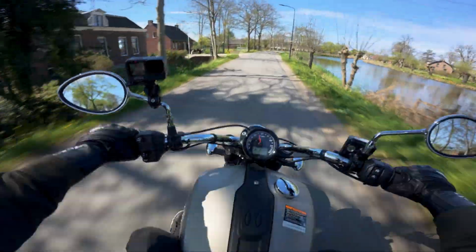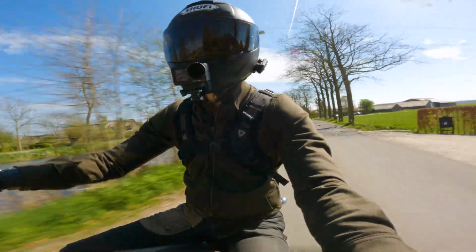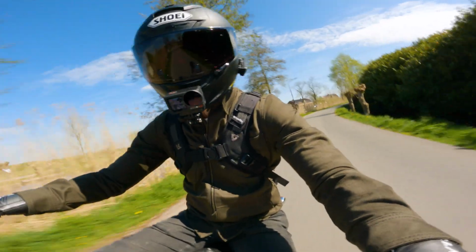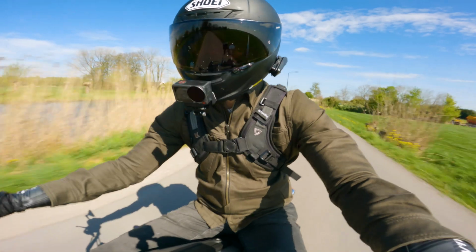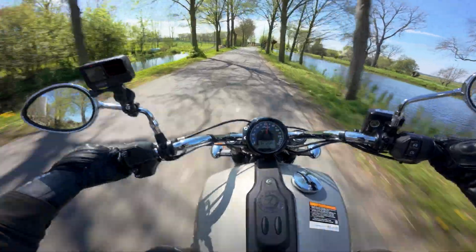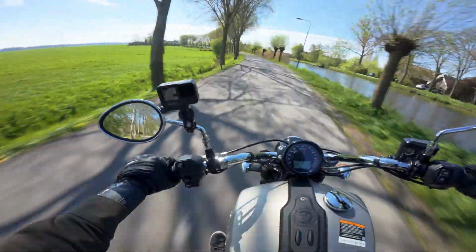Second thing I noticed is that when you're just poodling around, it's actually fairly quiet. I expected a little bit more of a thump when you're just cruising around in town or putting along these country lanes. But then the most surprising part, I have to say, that I've noticed up until this far, is just how sporty this bike is. When you get on it, oh my, is this thing quick, and oh my, does it sound aggressive.